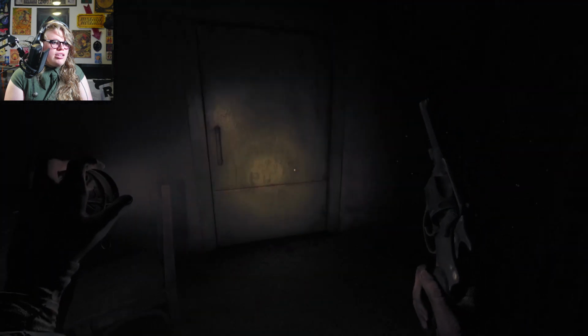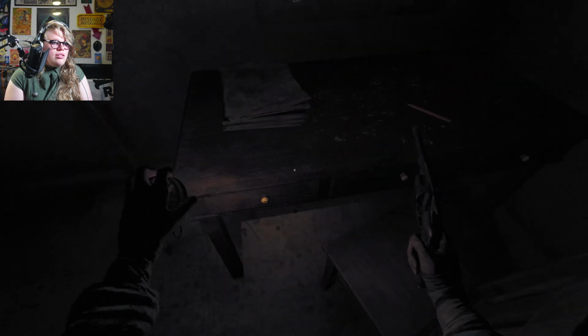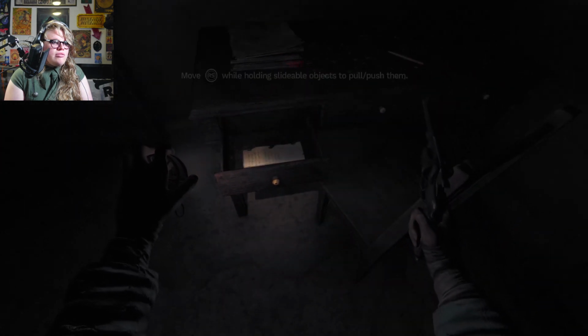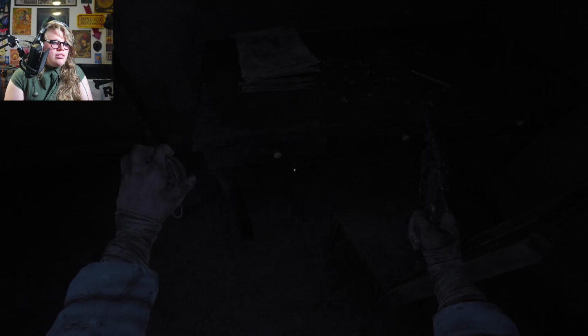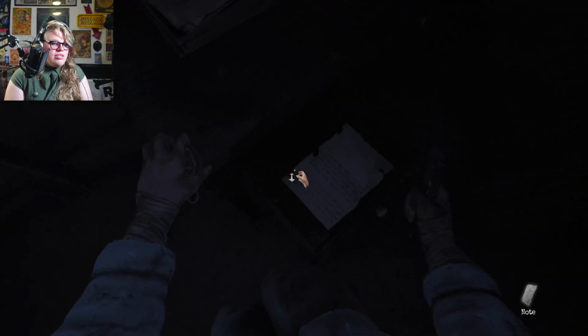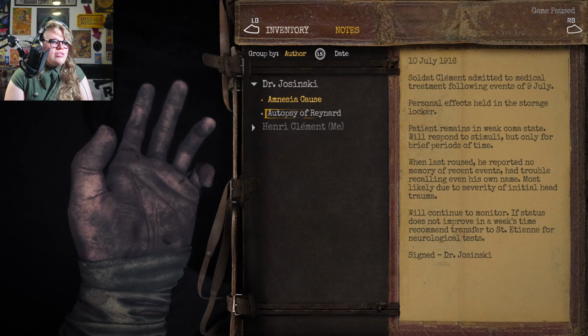Close this behind me. Move RS while holding slidable objects to push and pull them. Yeah, I got that already. No. I want this. You said that I could do the thing.